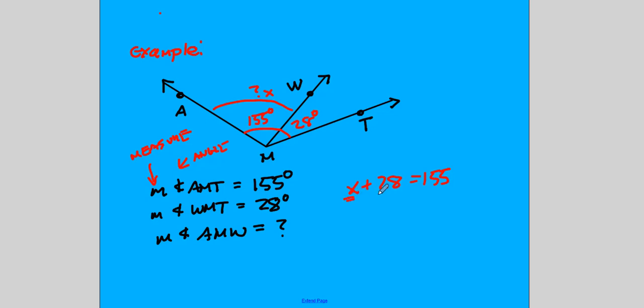So solving for X, I can subtract 28 from both sides, and I get X equals 155 minus 28. I have to borrow there because I can't take 8 from 5 without getting negative. That becomes a 4. So I have 7, 2, it's 127 degrees. Now you don't have to use X there, you could just go 155 minus 28 is 127, but I'm trying to get you familiar with using an unknown. So X in this case will have a particular value, so this is going to be 127 degrees.